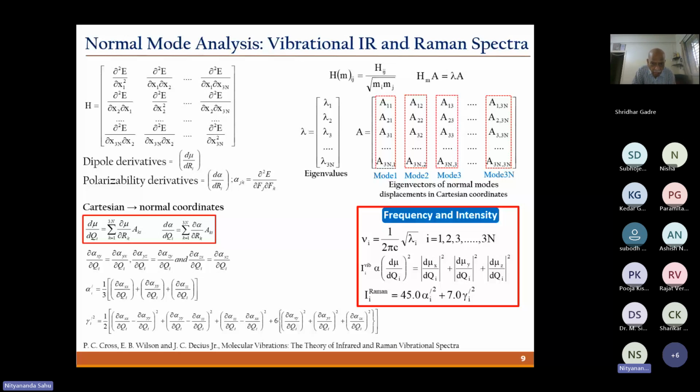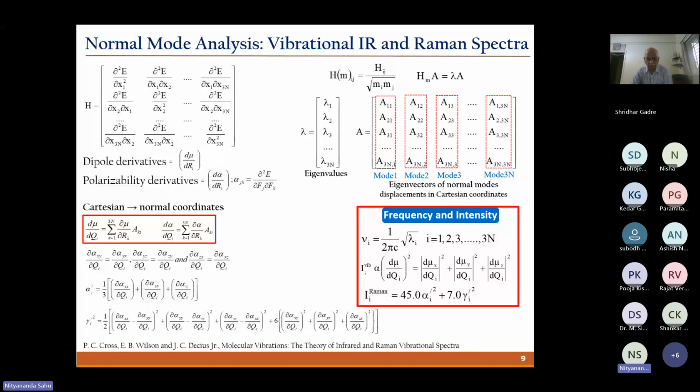Once you have the full Hessian matrix for your molecular system, then there is some mathematics, you can always get the IR frequencies, or you can always get the eigenvalues of the Hessian matrix by solving the eigenvalue equation. Okay, so remember the eigenvalues of the mass weighted Hessian are nothing but the frequencies which we get from the normal mode calculations.